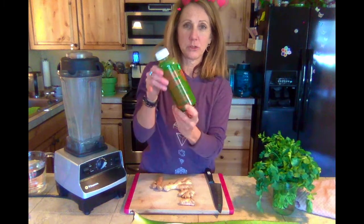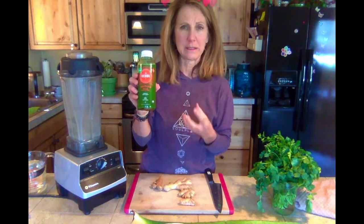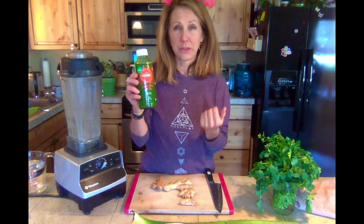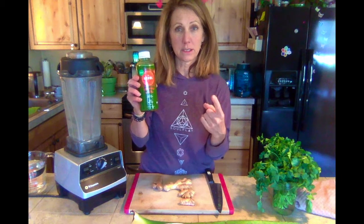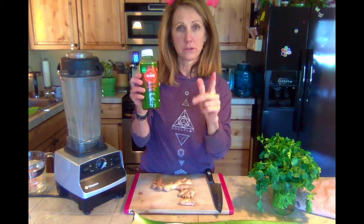Right now I'm drinking a juice I made this morning, and it's not delicious — I'm not sure if I'm recommending this. I juiced a whole big bok choy, which is really cabbagey tasting and kind of spicy, almost like a daikon radish, with celery, cucumber, a little bit of apple, cilantro, parsley, and lemon. So the ingredients are: bok choy, celery, cucumber, lemon, apple, cilantro, parsley.